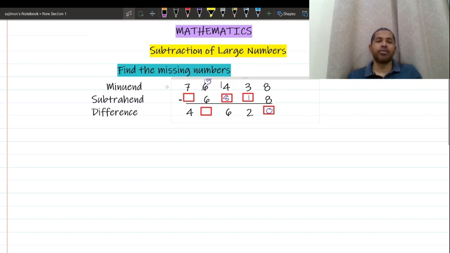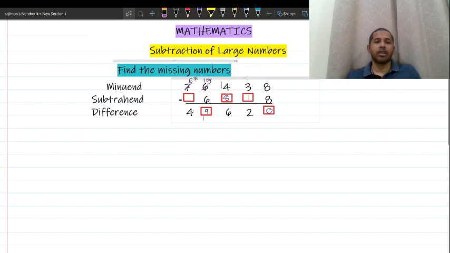Then 5 becomes 15. Then what happened to the 7? 7 becomes 6. Now this 5 becomes 15. Okay. Now we can do the subtraction. 15 minus 6. 15 is a big number, 6 is a small number. And here also, the children who have difficulty in subtraction, what do you have to do? Draw 15 lines. From the 15 lines you cut 6 lines. Then count how many lines remain there. Okay. 15 minus 6 is equal to 9. Okay. So we will move to the next place.